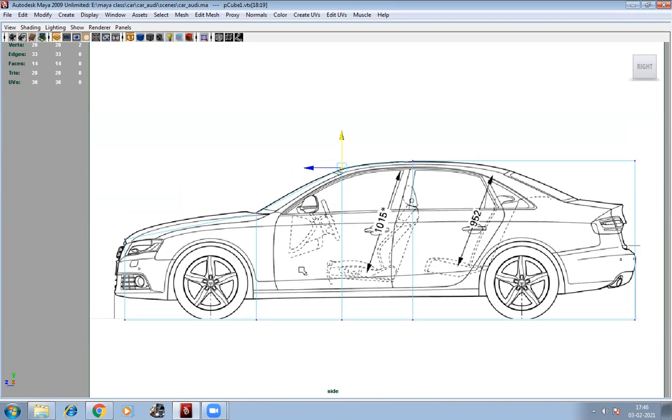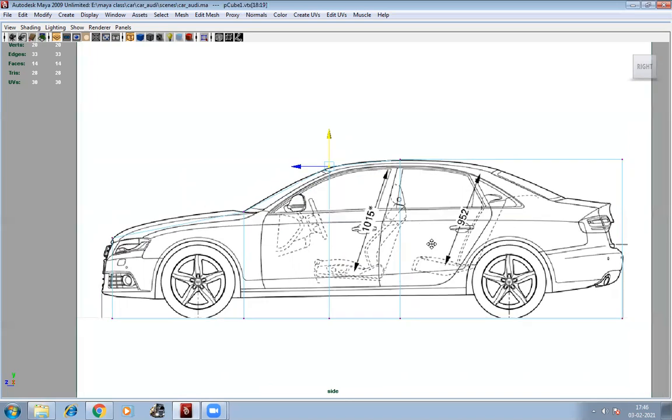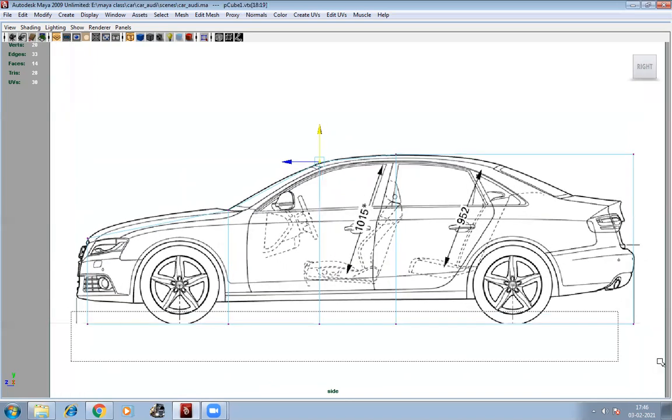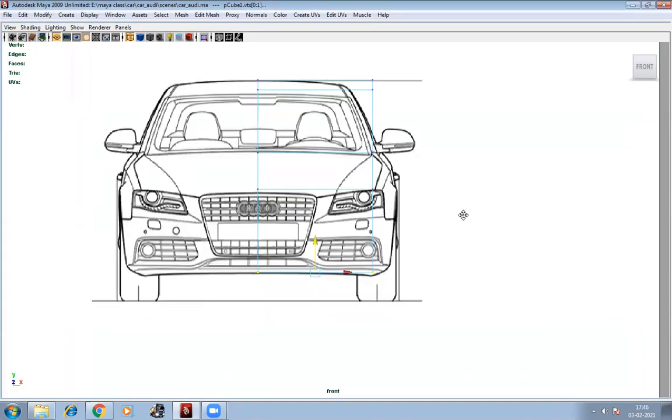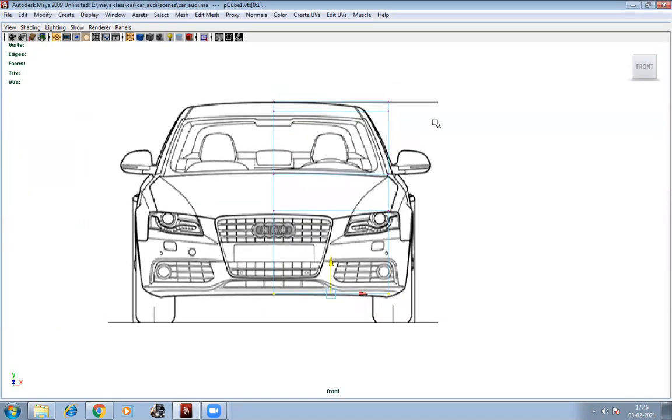Yes, from side this is done, and let's go to the bottom, and I'll be pulling up till this because we are only doing the body. The rest of the wheels are different. That we'll do with another tool, another clay. All right.